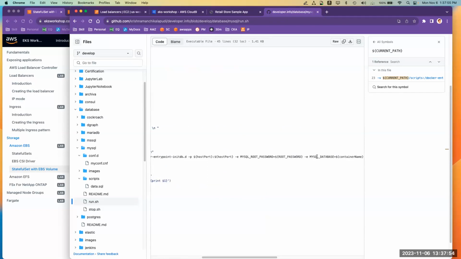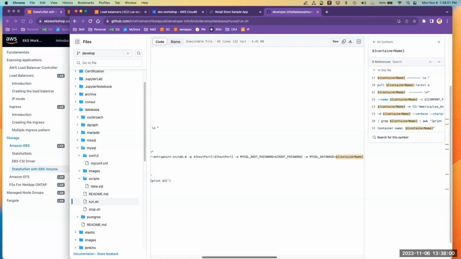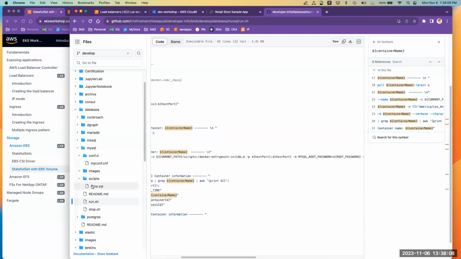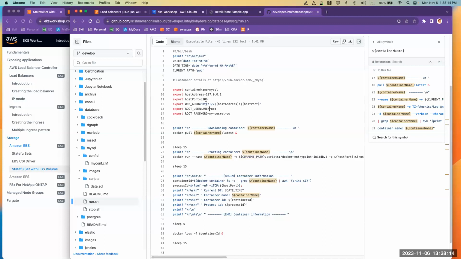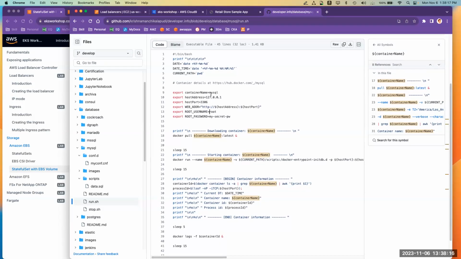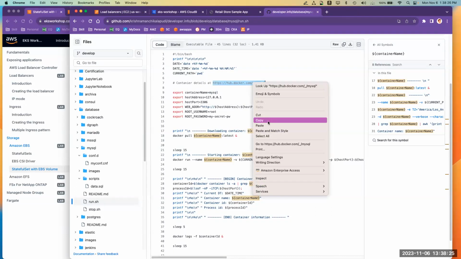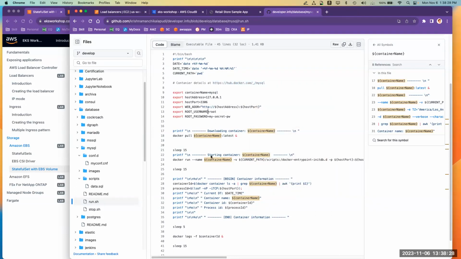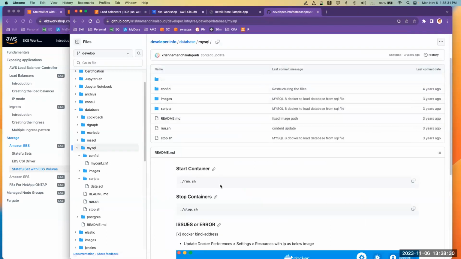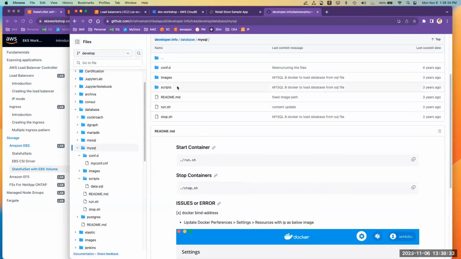Then I'm setting my own user ID and password, the password I want to use, and creating a MySQL database here, which is technically running as my database name. So all these parameters I've created. One more thing I want to call out here: if you look at my script, I'm downloading the recent version of a Docker image from Docker Hub. I'm not creating it, so you can see here, this is a Docker image I'm downloading from a public repository. And on top of that, I'm adding all my configuration. So that's why you don't see any Dockerfiles here. The entire script will download it.